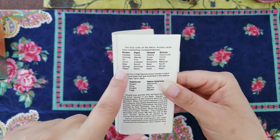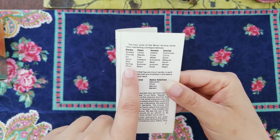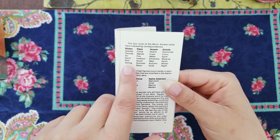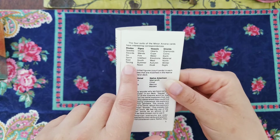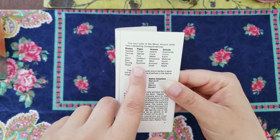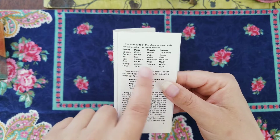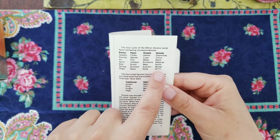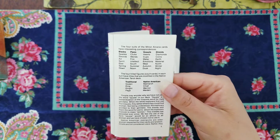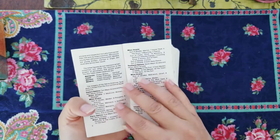It also says spring, summer, autumn, winter. That's the thing that's different. Usually wands is spring, cups is summer, pentacles is autumn, and swords is winter. So that is a little different. That takes some getting used to, for me personally. So I just wanted to make sure you guys were aware of that, just because I know I use it.